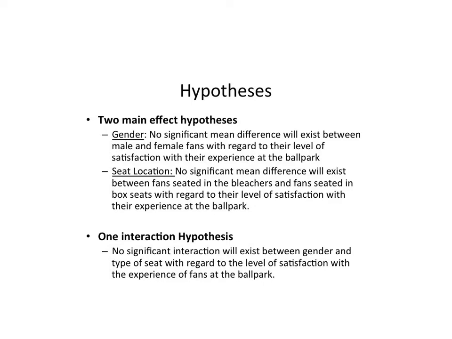We have our typical null hypotheses: no significant mean difference will exist between male and female fans regarding satisfaction, and no significant mean difference will exist between bleacher seats and box seats regarding satisfaction. However, we also have an additional hypothesis — no significant interaction will exist between gender and seat type regarding satisfaction. If we name gender factor A and seat location factor B, we're trying to ensure the dependent variable is not some combination of A times B.